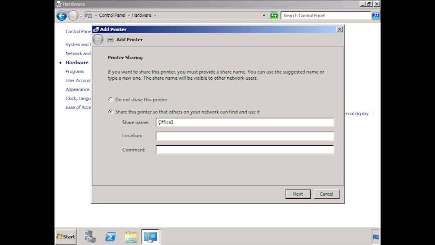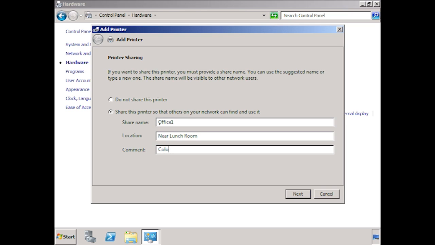On large networks, given enough time, every printer on the network will be replaced. Imagine if your company decided to stop using a particular company's printers and replace them with a different manufacturer. Even just changing the model from MX850 in this example to a higher model will mean the printer name will change. For these reasons, I like to change the share name to something more general, so if the printer does change one day, the end user will not have to reinstall the printer to keep printing to a printer name that is incorrect. It is generally a good idea to fill in the location and comment fields.